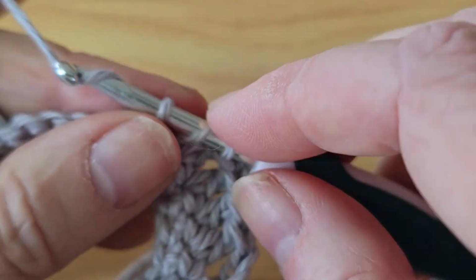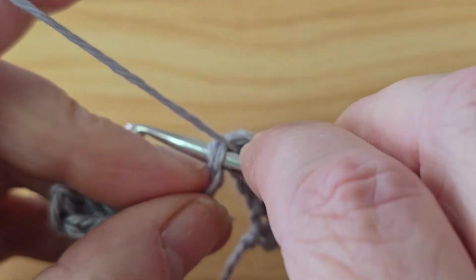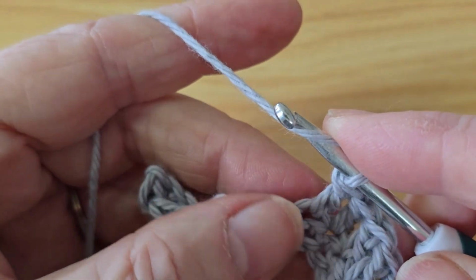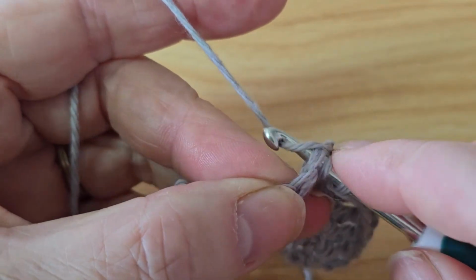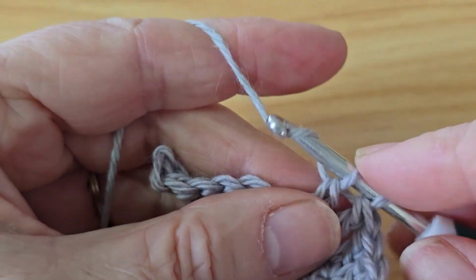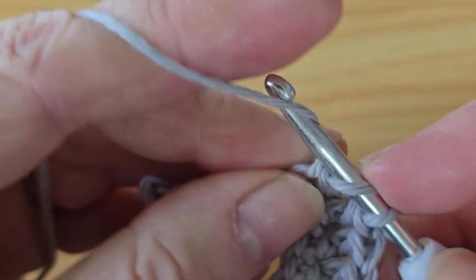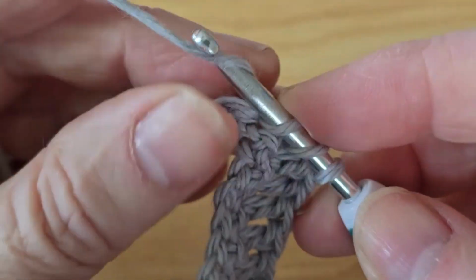Okay, yarn over, pull through, yarn over, pull through 2, yarn over, pull through 2, yarn over, through 2, pull through 2. Okay, yarn over. I moved so I can actually see in the screen what you're seeing. Yarn over, insert hook into the next stitch. Yarn over, pull through the stitch. Yarn over, pull through 2. Yarn over, pull through 2. Okay. Yarn over into the next stitch. Yarn over, pull through there.